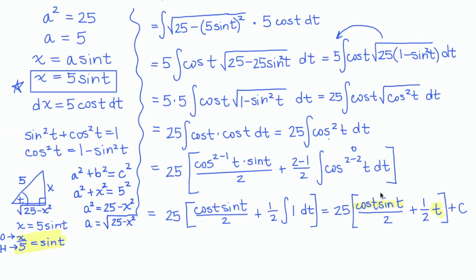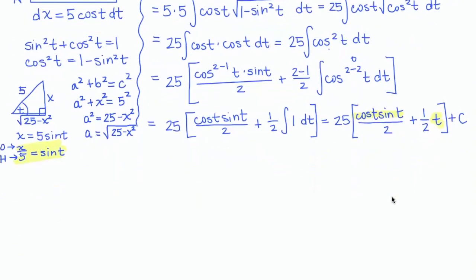First, let's just take care of the cosine of t. Using my right triangle and the fact that cosine is always the ratio of an adjacent side to its hypotenuse, adjacent to angle t is this side, square root of 25 minus x squared, over the hypotenuse, which was 5. So I now have a substitution to use for cosine of t, which will be all of this. And as we said before, I also need a substitution for t.